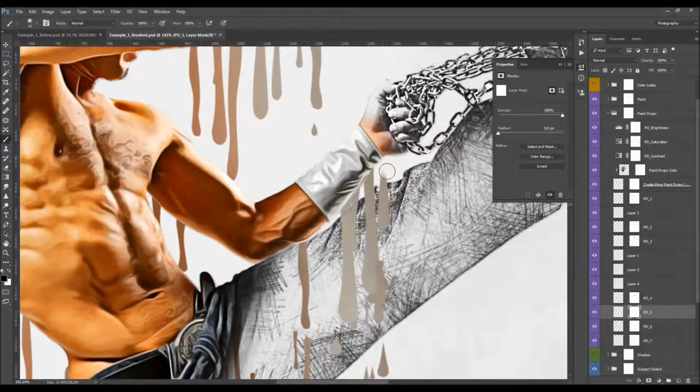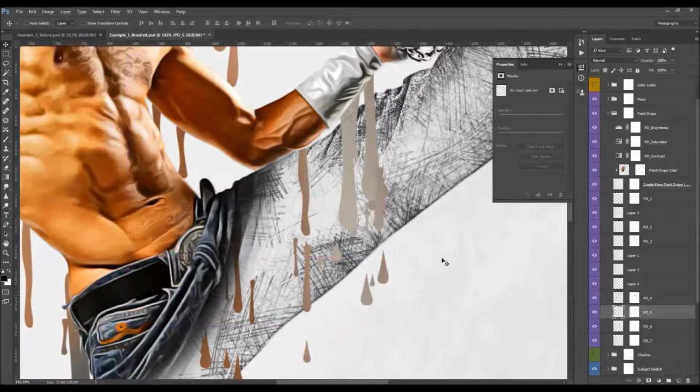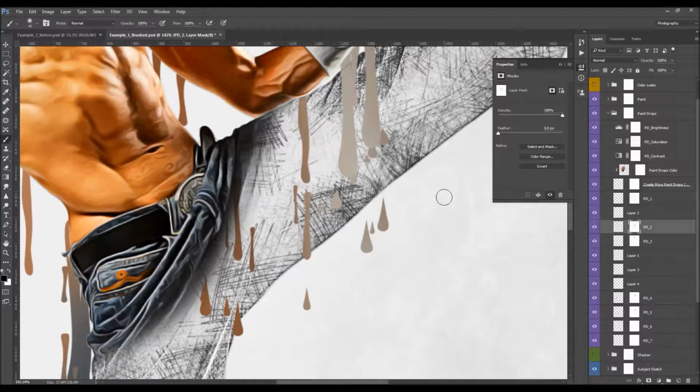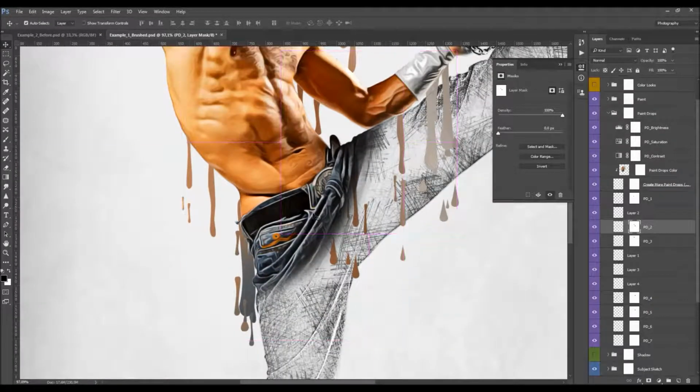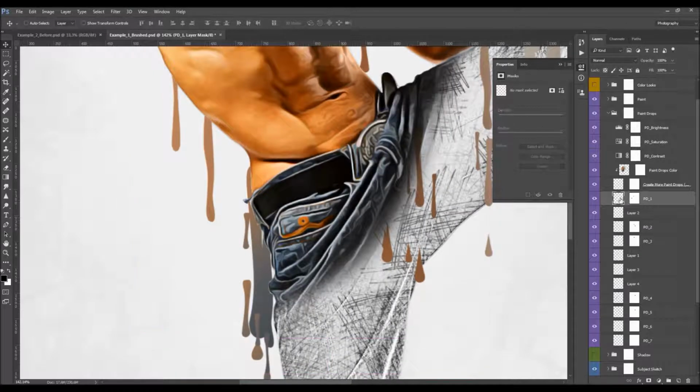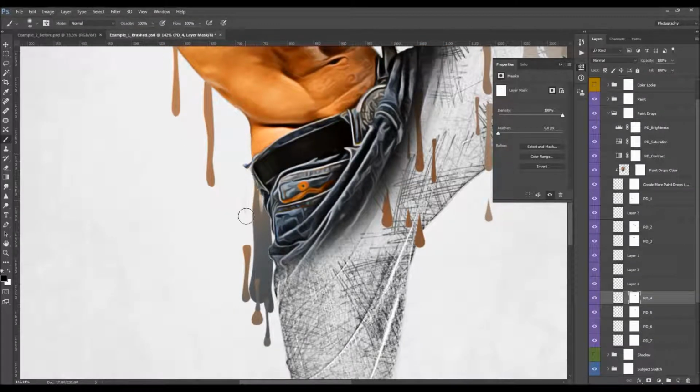I'm going to remove it, and I'm just gonna select this layer. I'm gonna remove these drops as well. I'm gonna remove these over here. I'm gonna remove this one.